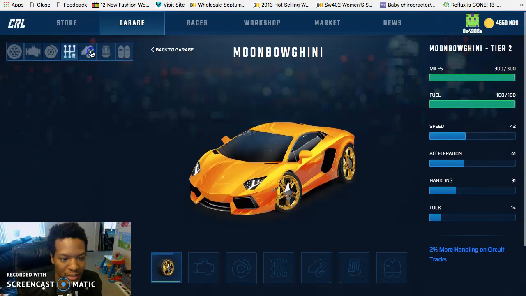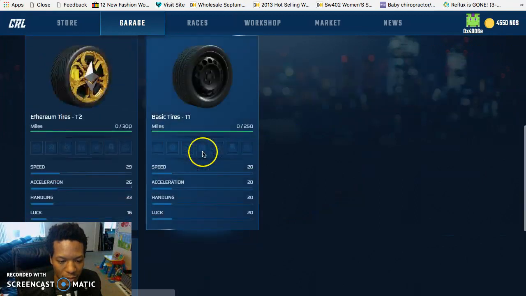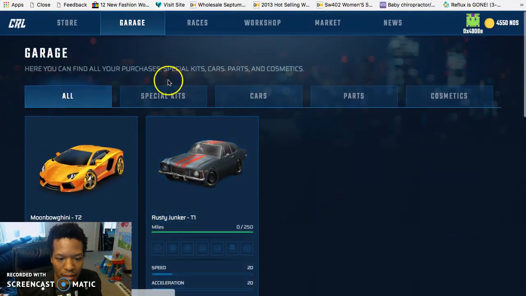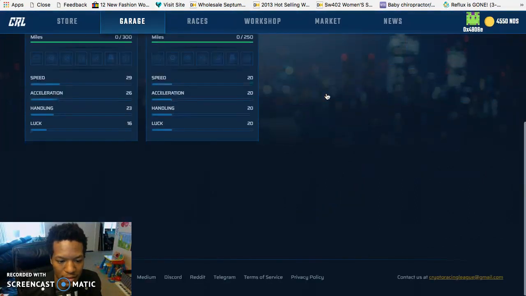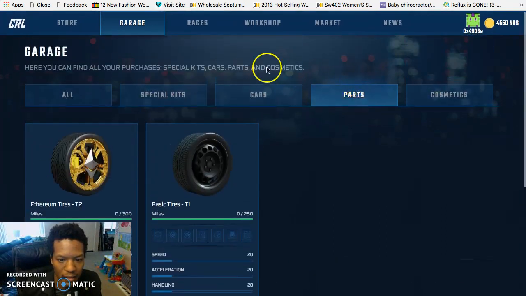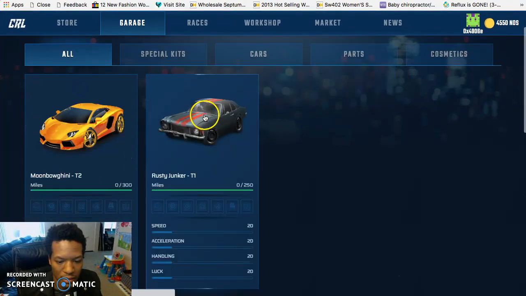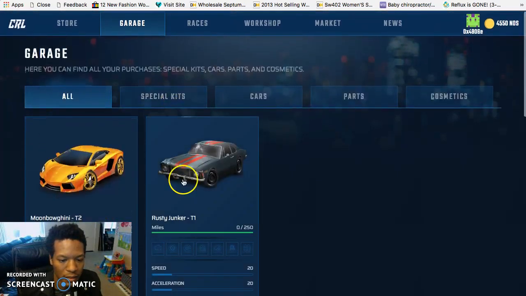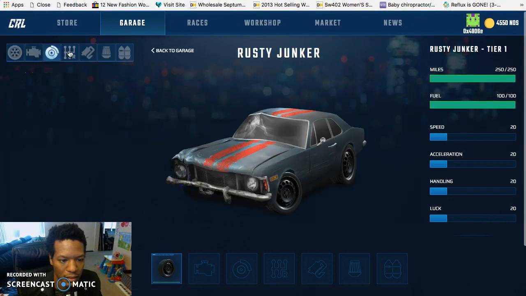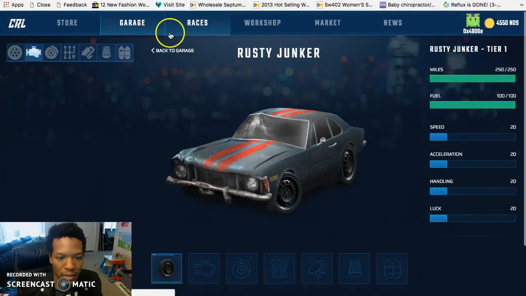Where my transmission at? Somewhere up in here. Back to the garage. Alright. Parts. Cosmetics. Guess you gotta wait a while for it to pop up. Car special kits. All. Let me see something. Alright, so I'll come back to when that transmission pops up and put it into something.